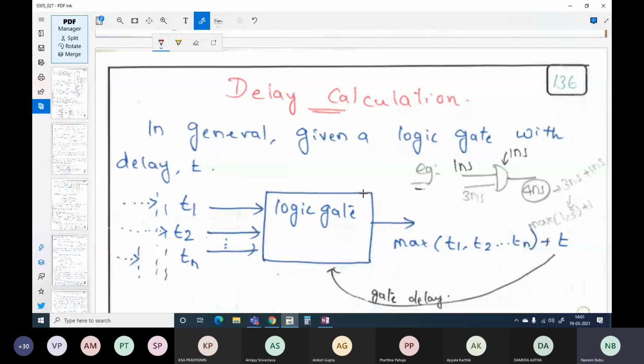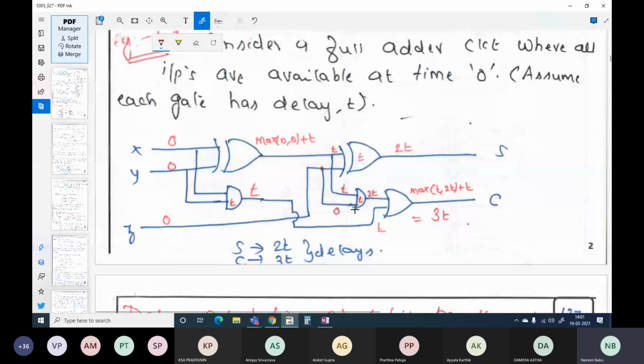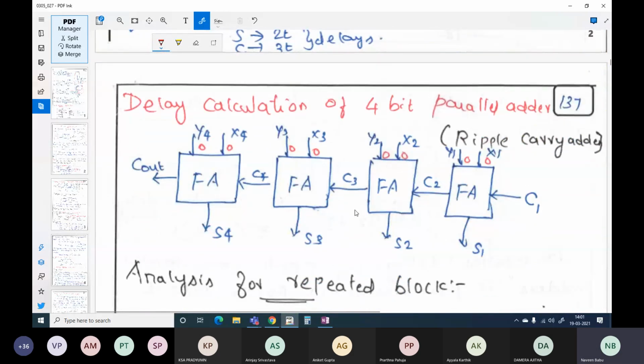Any design that we make has to be fast enough. You cannot be a good designer by just designing the application. It has to be fast enough, and it has to be efficient enough. So how do you know that it is fast enough? You have to calculate the delay, or the time it takes for your inputs to travel to the output. So that is very important. So we just gave a very simple glimpse of how to calculate the delay, especially the gate delays for adders.